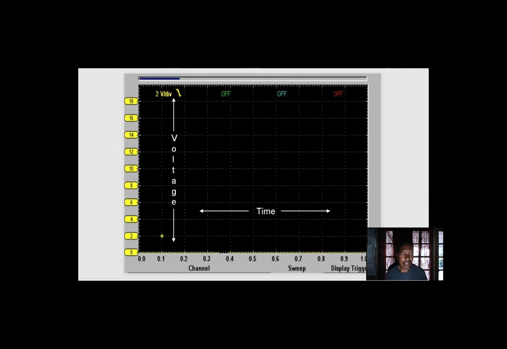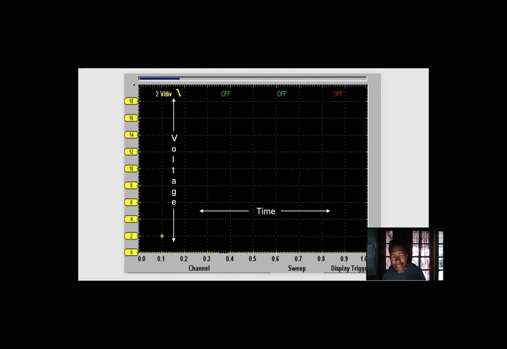Now, this is voltage over a period of time. You can see here we have voltage on the vertical plane and time horizontal. But don't get this confused, especially on the test. This is voltage, right? You can see this set from 0 to 20 volts. If you have a question, feel free to jump in and ask.